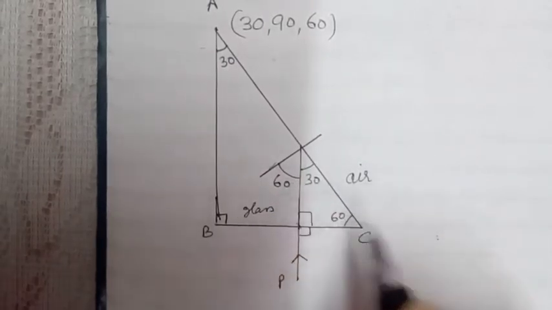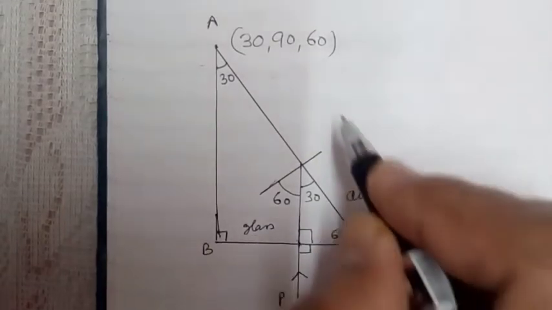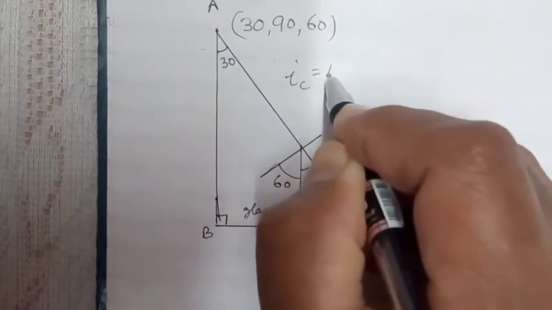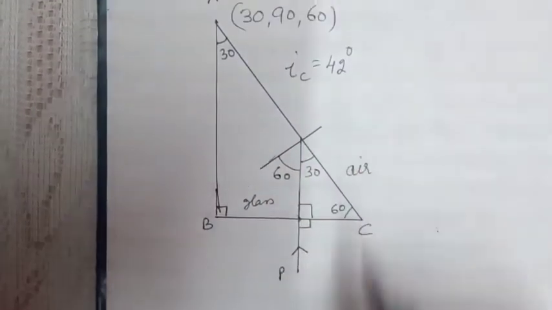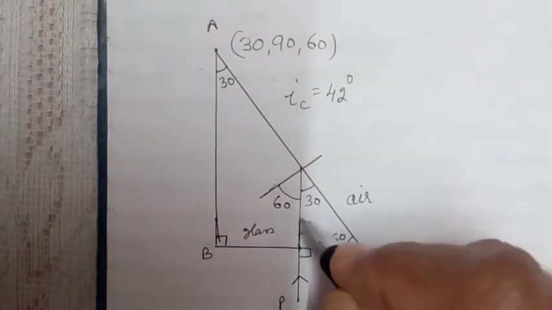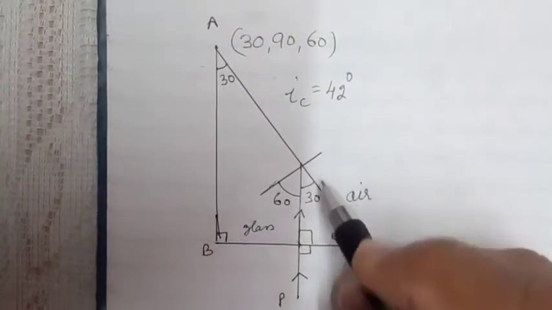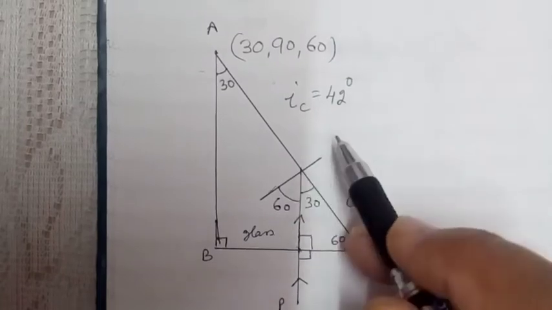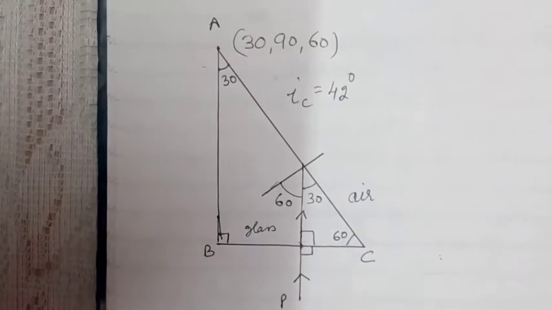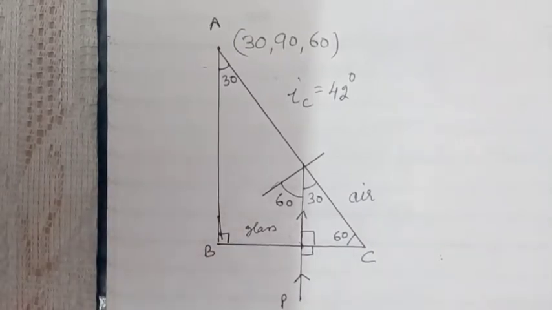One thing we need to know, or it will be given in the question sometimes, is that the critical angle for glass is equal to 42 degrees. In most cases, it is already given in the question. If it is not given, then you can take it to be 42 degrees. So the ray of light reaches over here inside the glass. Now the ray is going to go from glass to air, denser to the rarer medium. So we can think of a situation where TIR may or may not occur.